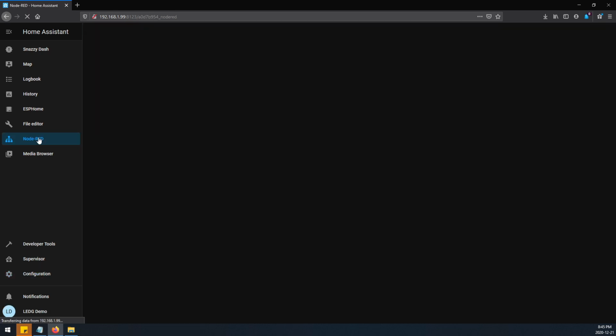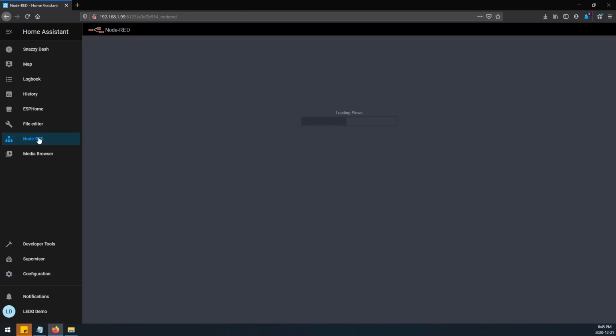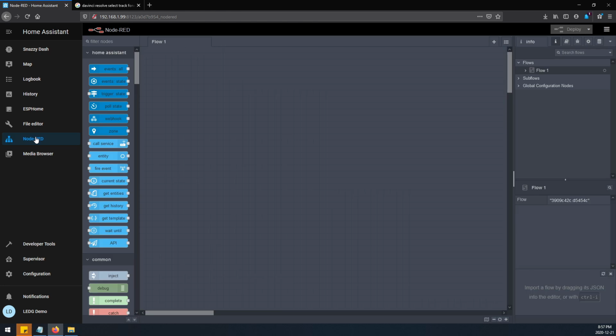And I'm back, and I'll hop into Node-RED, and we are finally here! Woohoo! I'm going to walk through adding things step by step, but I'm also going to provide you with some code that you can import that will load all the blocks for you as well. So if you don't want to add one by one, you can just import my code at the end of the video.